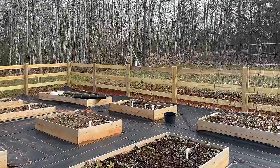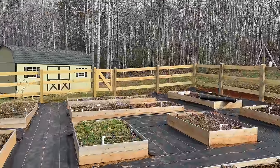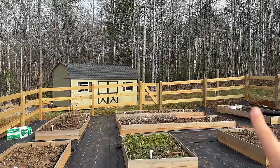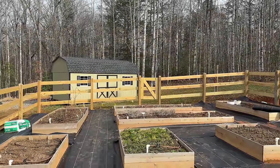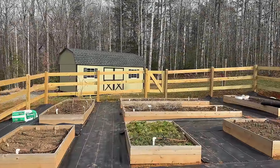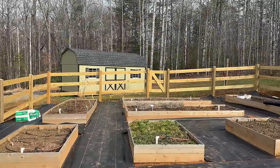So I also have plans to surround the outside of the garden with some cut flowers. I already have, back on this back side, some peonies planted along this fence. I plan to do this whole 36-foot fence line, cover that with peonies. So that'll be, I think, really beautiful in the long run. And I love peonies just for their fragrance and their look, but also I just want to be able to cut on them. So I figured back here, it won't bother me as much to cut them. They're not going to be like a structural part of the landscaping.